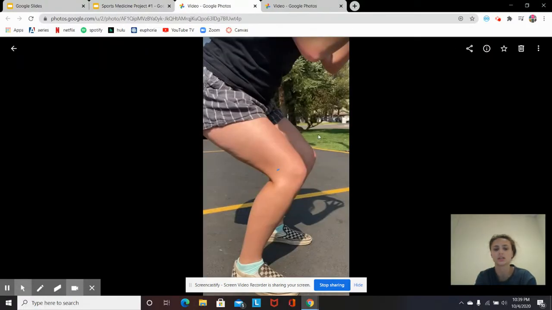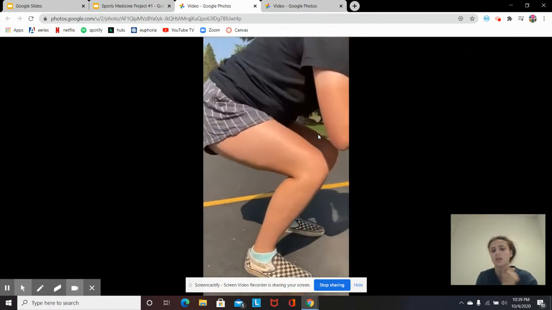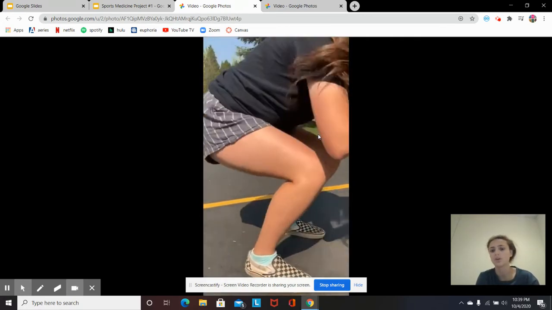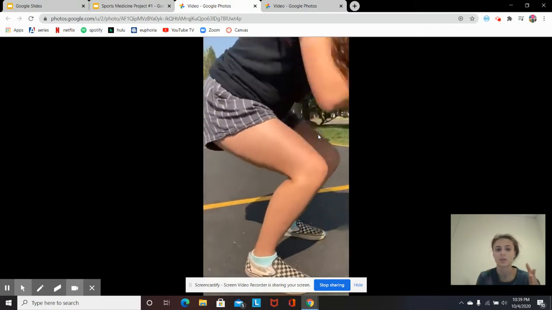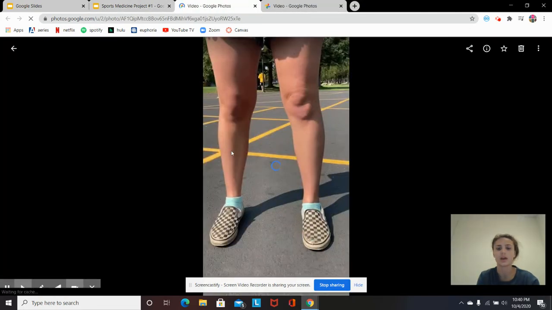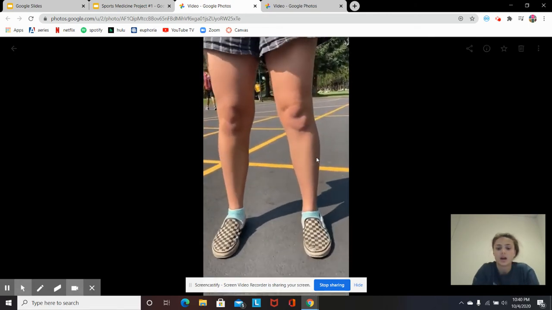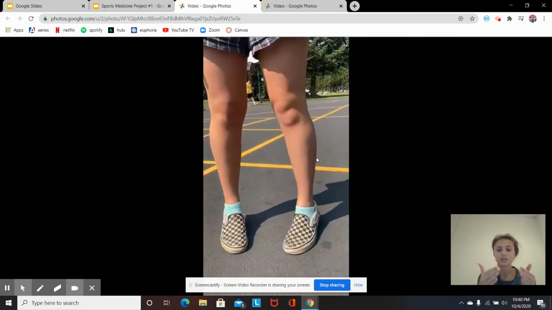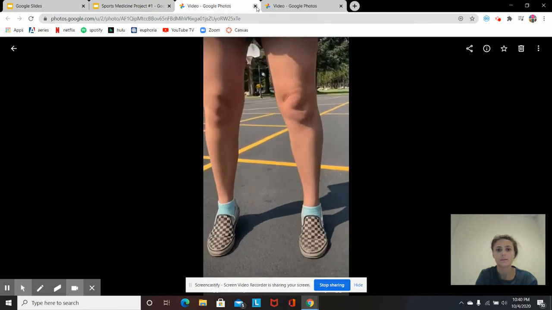To start off, these are the bodyweight squats. We didn't add a band because neither of us had a band and we didn't have access to it since we are visually learning right now. But you can see that she is going down and there is no valgus of the knees when she is coming back up. Then we have the calf raise series. We do calf raises with the feet parallel, with the feet turned out and turned in to get all of the muscles for the calf.